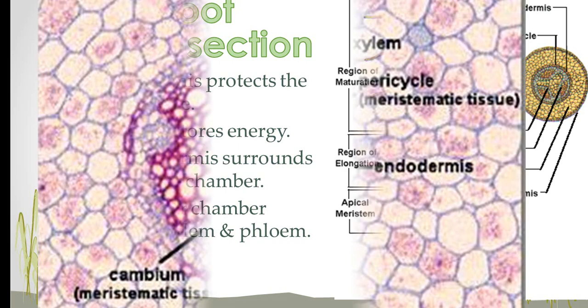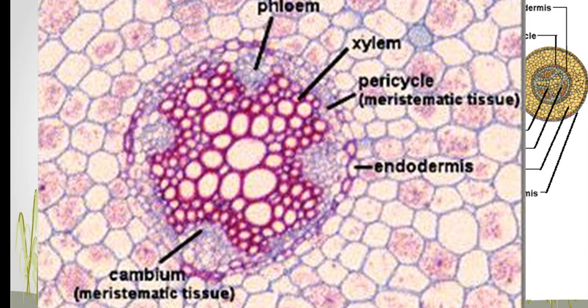All right. Here's a microscopic view of it. We can see here the xylem. Do you remember from last time? It's been a while that we've been together, but we talked about the xylem. That tissue is not alive anymore. It's like straws in the plant that are pulling the water up. The phloem is still alive. It's right in here. And that is taking the nutrients from the leaves down to the rest of the plant to feed the rest of the plant, to store the sugars in a root or in a fruit or in the stem, depending on what kind of plant we're looking at. Here's our meristematic tissue right here. Look real close to that xylem and phloem. And some of that might become xylem and phloem, depending on what the plant needs.